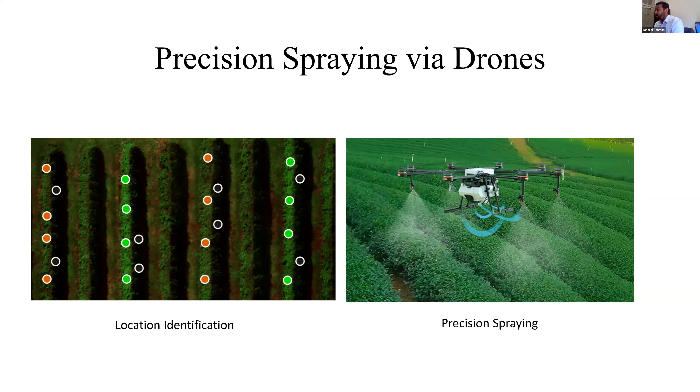Similarly, if you're not interested in ground vehicles for spraying, we can take similar technology and put it on a spraying drone to help you do spot spraying. The key is to identify specific locations where hotspots for insect, mite, or pest are, and then utilize the drone for spraying. The efficacy component of that spray drone is a work in progress with another faculty member, so I cannot be 100% sure about spraying efficacy with drones. But we are pursuing it, and we will evaluate which of these technologies are suitable for our industry and let our industry partners know.